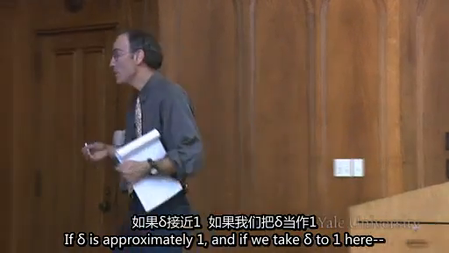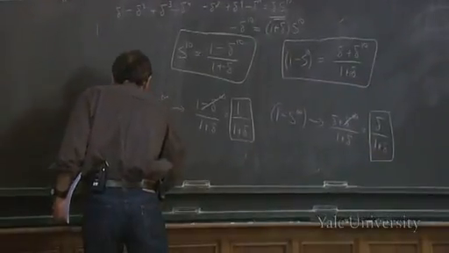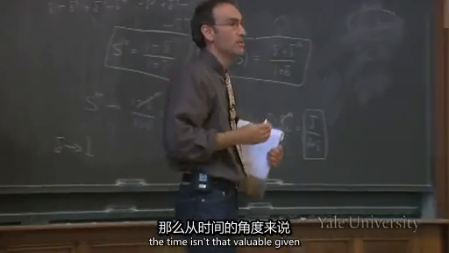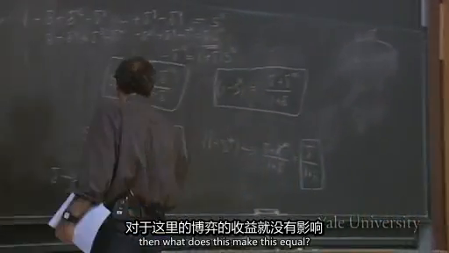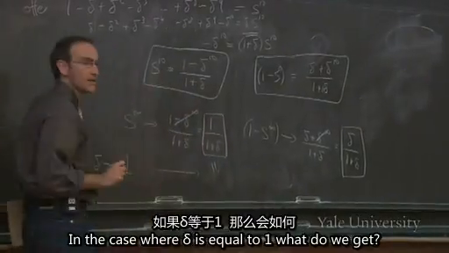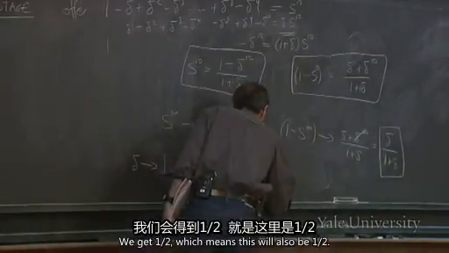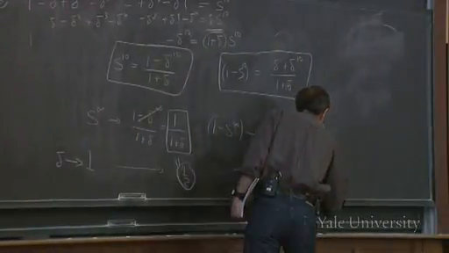If delta is approximately 1, if we take delta to 1 here, that time isn't that valuable given how rapidly we can make offers to and fro, then what does this make this equal? In the case where delta is equal to 1, what do we get? We get a half, which means this will also be a half.